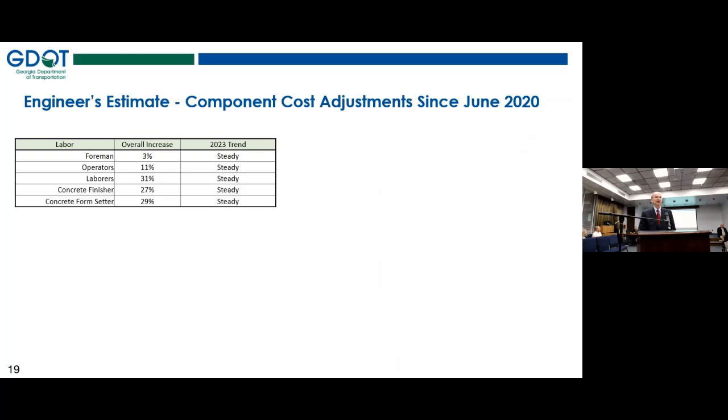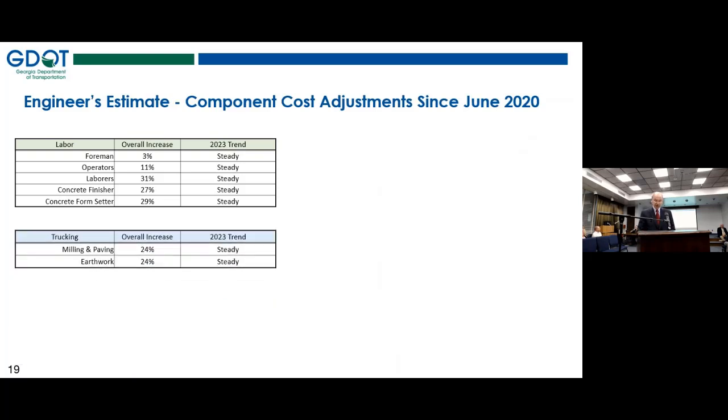Because many of the items we estimate, our estimators break the item down to the components, which could be labor, materials, equipment costs, overhead and profit. It's a very thorough workup. So that's what this is telling us: in those workups that have these labor categories, that's how we've increased that particular item in our estimates.